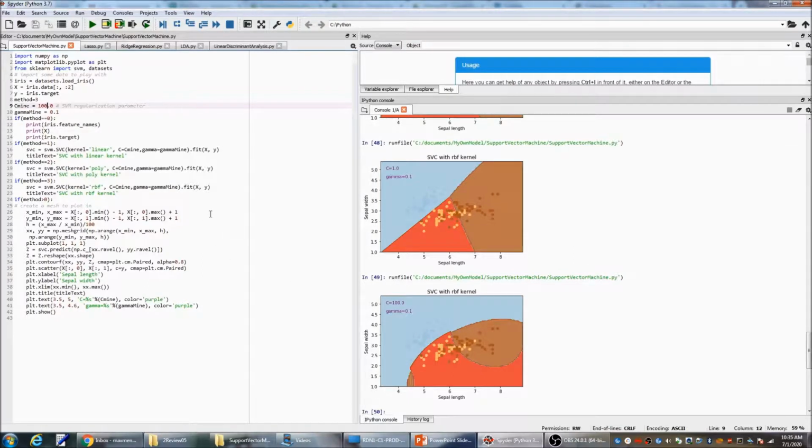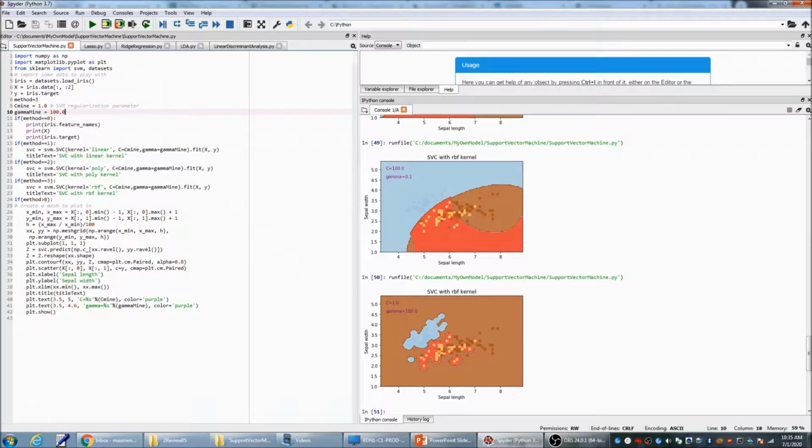And if we put C back to 1 and increase gamma, say gamma equal to 100, we run that, you can see because it's trying to fit all the data points, it has a lot of small groups, and obviously this is a problem, our overfitting.